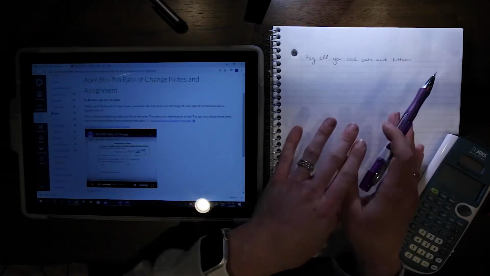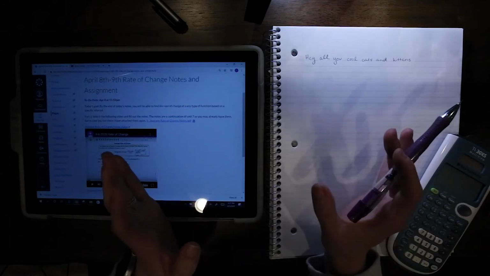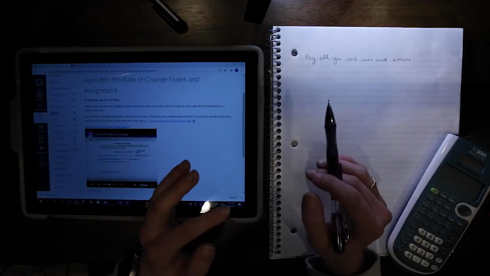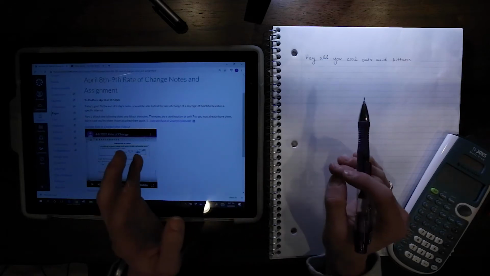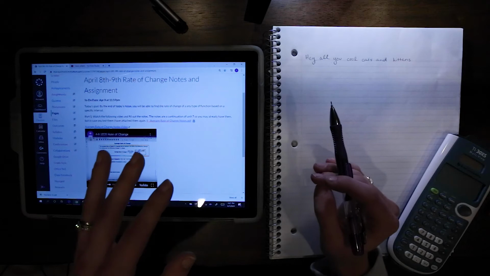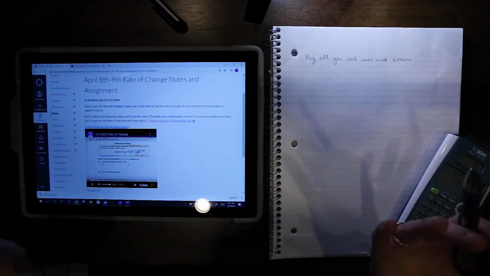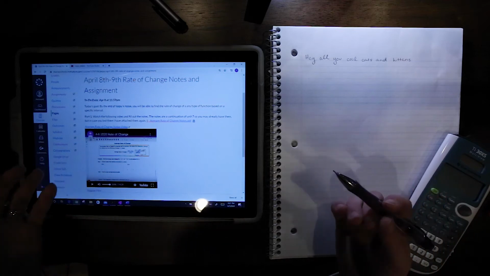I would be doing. Now, if you already have your own note system ready to go and you feel comfortable with it and you feel like you can organize it well and refer back to them when needed, by all means, you do not have to do notes this way. This is just a suggestion for those of you that might need it.